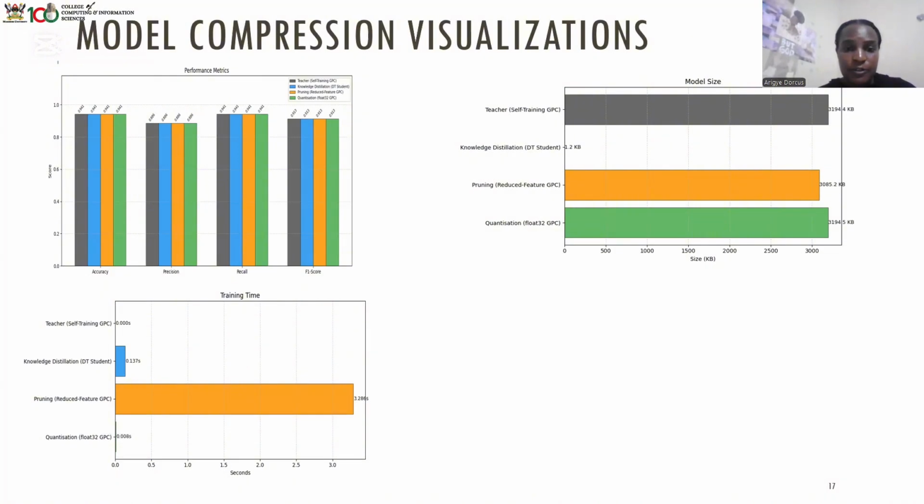So in summary, all the 4 models achieve equivalent predictive performance, but when we factor in size and speed, knowledge distillation emerges as the optimal compression strategy. It is the smallest by far, fast to train, and loses nothing in accuracy. Pruning offers the worst trade-off: slow to train, barely smaller, and no performance advantage. Quantization is quick in training time, but retains the full model size. This is all I had.